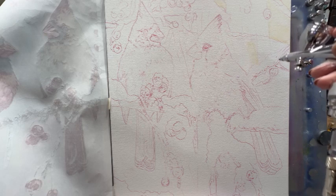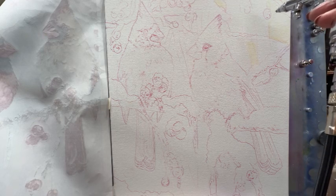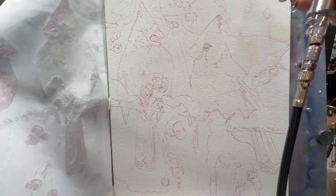I'm mostly a freehand airbrush artist, but to do realism you about have to have some stencil help here and there to make things pop out and look real. So bear with me — we're going to work together. I've mixed my color using just a few drops of yellow orchid and about 20 to 25 drops of white, and I'm coming in here and spraying in the background.